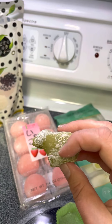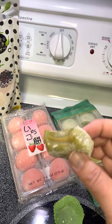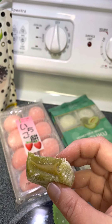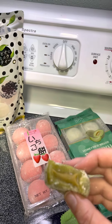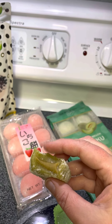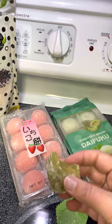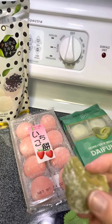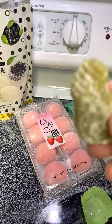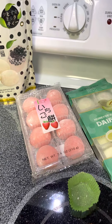It's almost like a powdered sugar on the outside and it's a little sweeter, but not that sweet. I'm not sure if I like these ones, because the inside is very, very green tea — the only sweetness is coming from the gum rice on the outside, and that is very subtle. So it's very much like green tea; it's got that bitter green tea flavor. It might be good if you're drinking milk or something sweet and needed a little break. So far I kind of like the other ones better than this one.